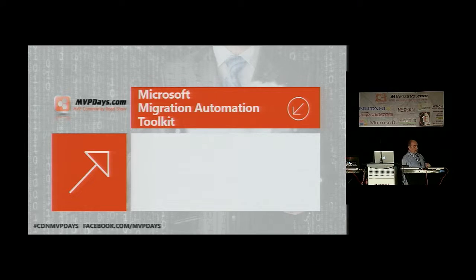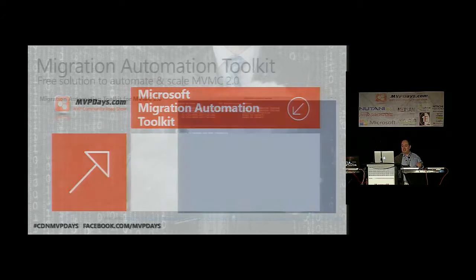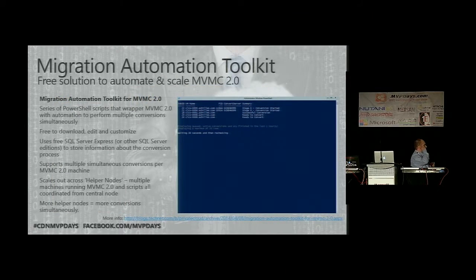So then the best part of this is automating. So automate this, because it's PowerShell, it's really simple, okay? So the migration automation toolkit, it's really simple. It's another free solution, okay? Then you can use the virtual machine converter at full power, okay? And I will give you an example on the next slide.